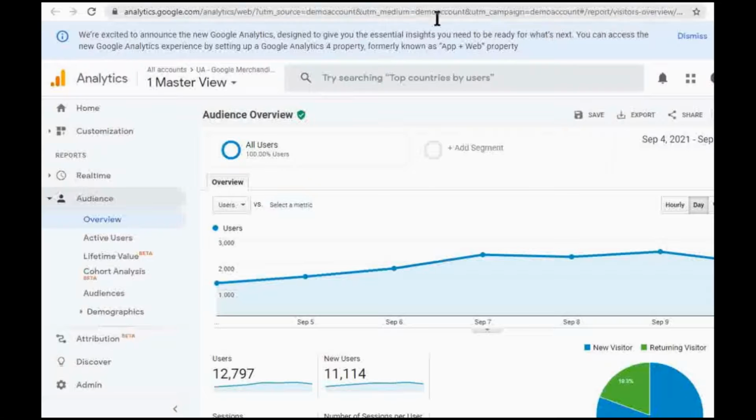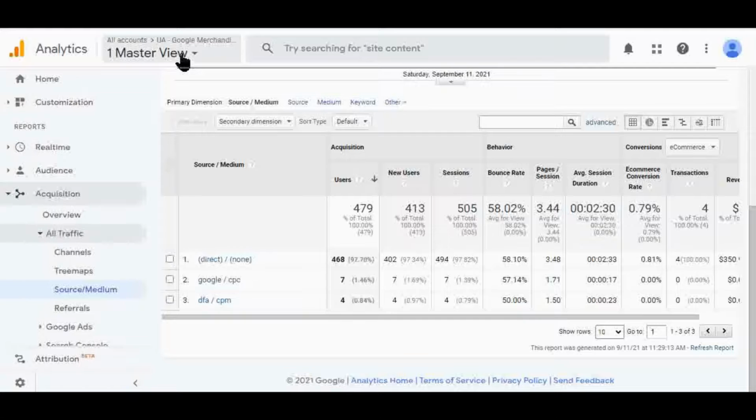And it's all the same name, so I guess it doesn't really matter. But the thing is, the reason that there's three is that that's the minimum amount that you need to put on a UTM parameter. All right, let's go ahead and check out the Google Analytics 4 account.